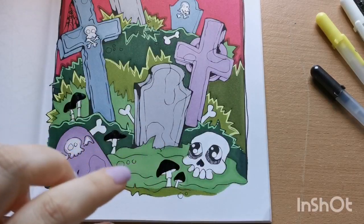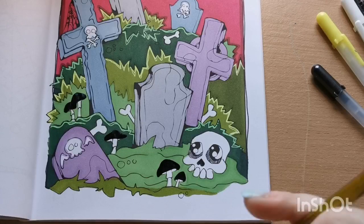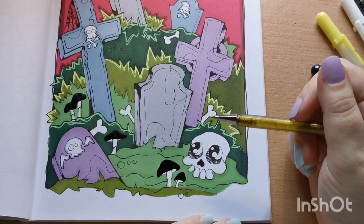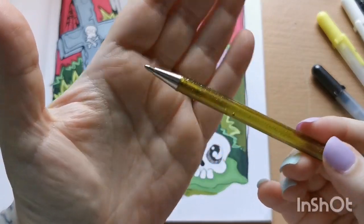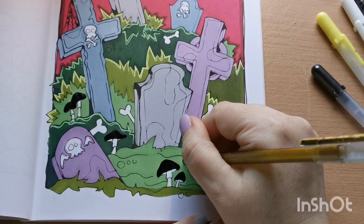And then I'm going to go in, because we're going to do him like a Ralph. So I'm going to go in with my gold Pentel Hybrid Dual Metallic. I hope I have enough ink to get this guy done.